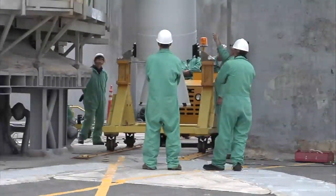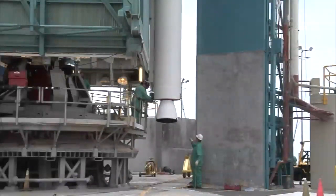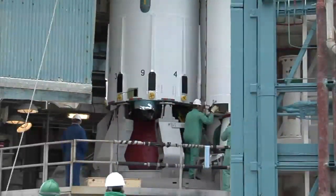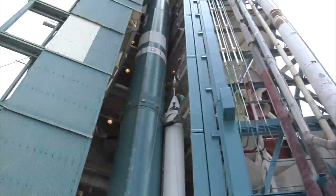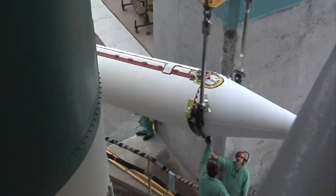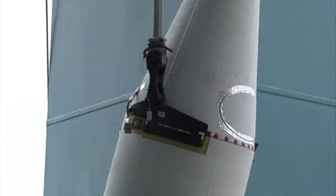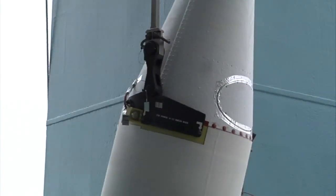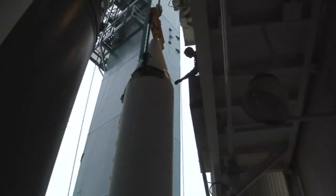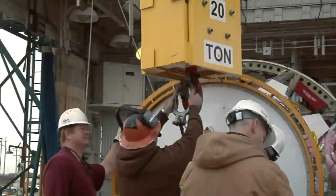So now we have one of the solid motors. These are manufactured by Alliant Tech Systems, and the NPP rocket uses 9 of these strap-on solids, and each solid adds an additional 110,000 pounds of thrust to our NPP Delta II launch vehicle. So these solids are 40-inch solids. These are the standard graphite epoxy motors, as opposed to the larger Delta II heavy solids, and they're about 40 feet tall, and they'll go ahead and mate them over a period of 3 to 4 days, all 9 solids.